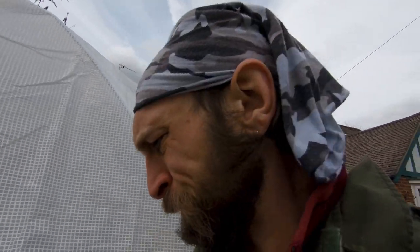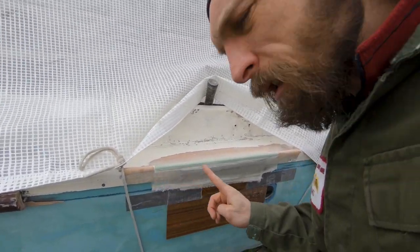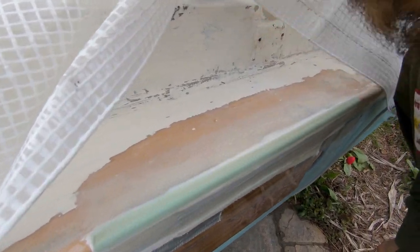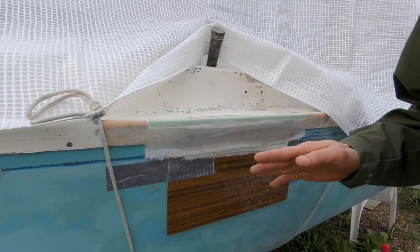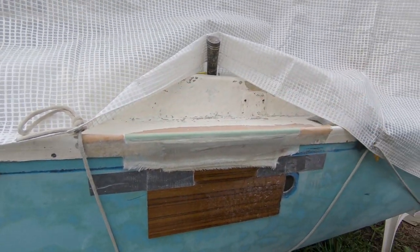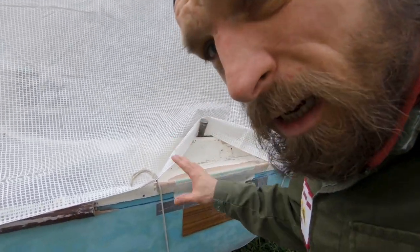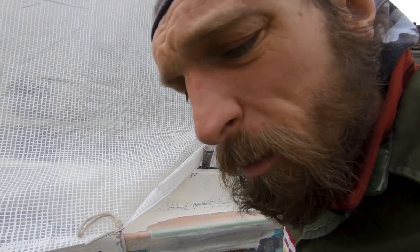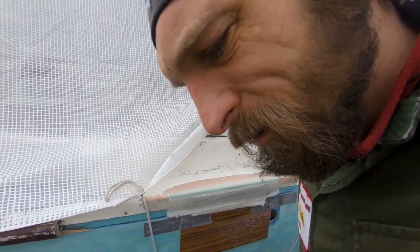Done. Good. Okay, 3 days later. So this all went hard, and I've now sanded that off to give us the profile of the deck rail. So I'll epoxy onto that with some glass. Looks like maybe 3 bits, that'll be done. Chop it off when it's dry and cured.